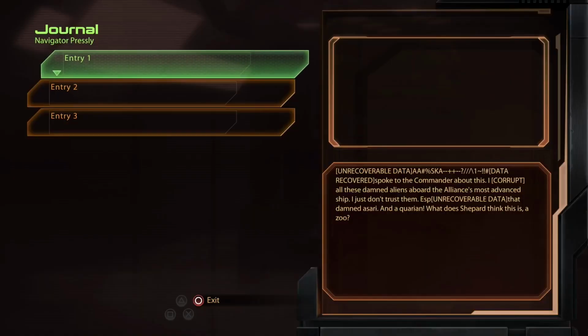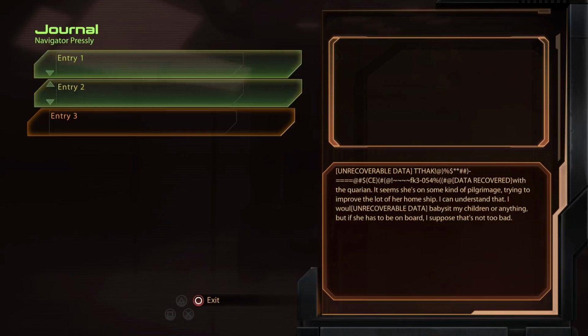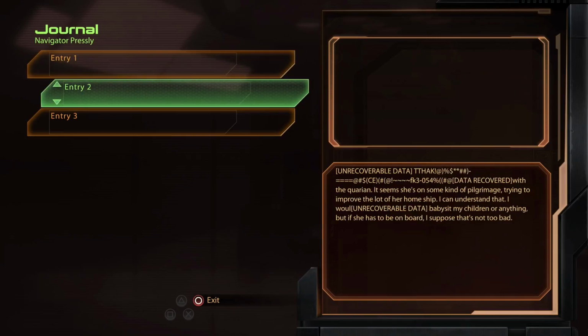Entry 1, unrecoverable data. Data recovered. Spoke to the commander about this. All these damned aliens aboard the Alliance's most advanced ship. I just don't trust them. That damned Asari and a quarian. And what does Shepard think this is? A zoo?